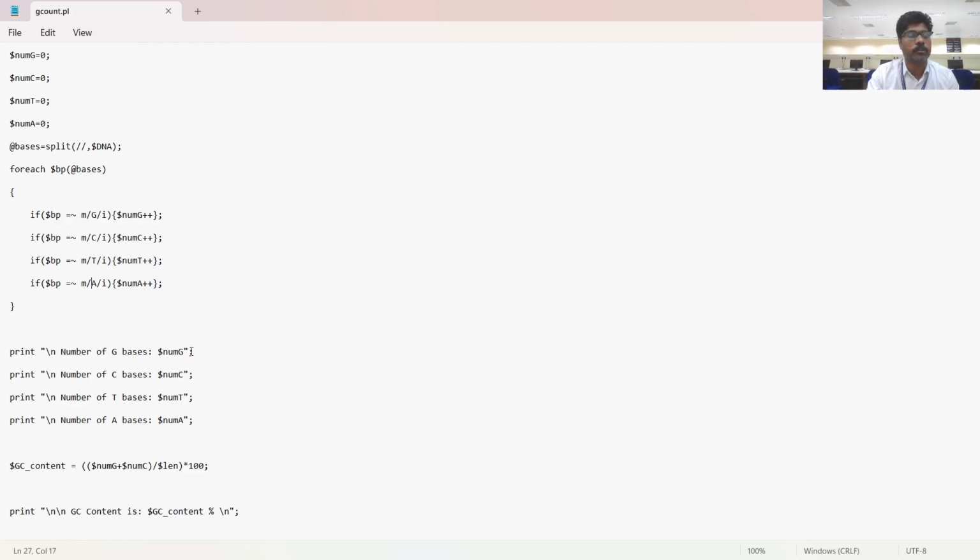Don't forget to use the semicolon, and everything you should use new line, new line, new line. You can give new line at the end of the function also.